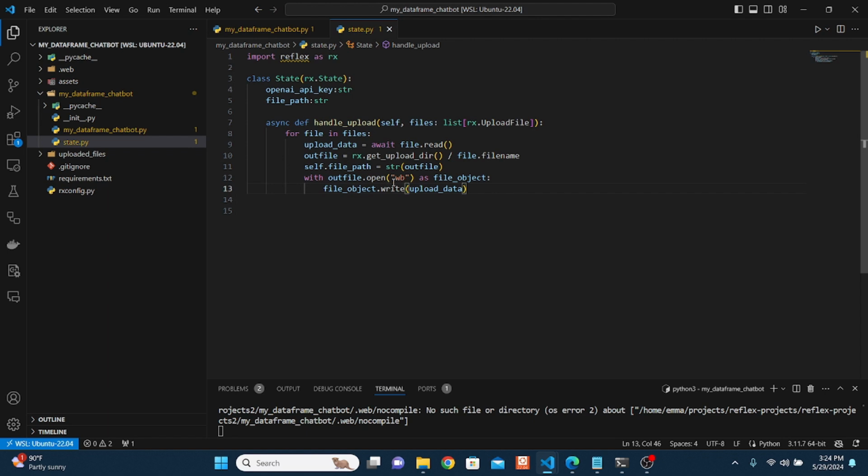In summary, this is going to create an uploaded files folder for us, and then it's going to place the file you upload into this folder. When I run the code, you're going to see what I mean.